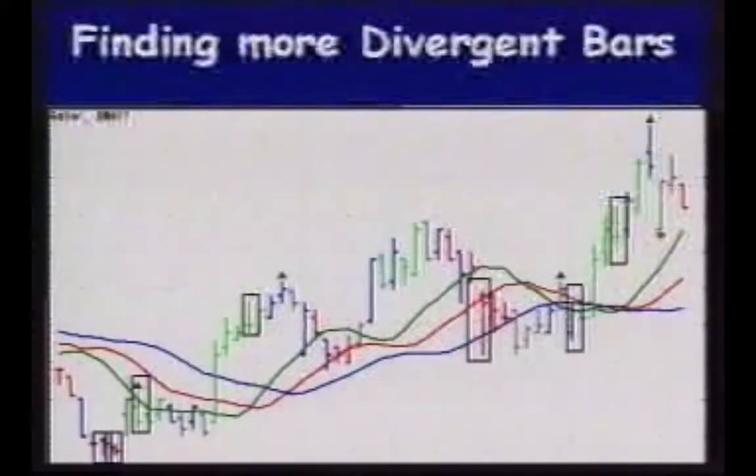So if you had your stop in at this point, your stop would have been at the bottom to sell at the bottom of this. It would have never been hit. Then look at this bar at the top. That is a bearish divergent squat.